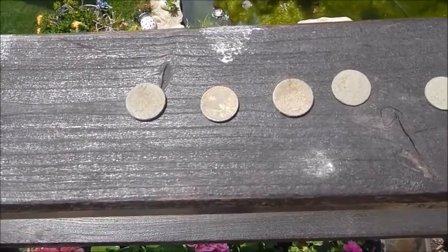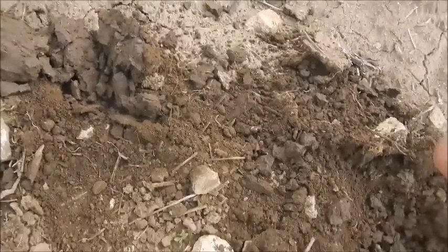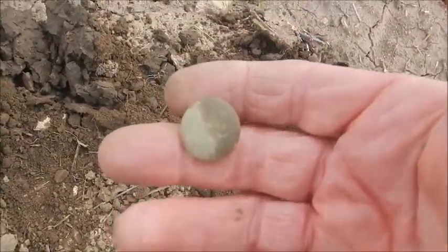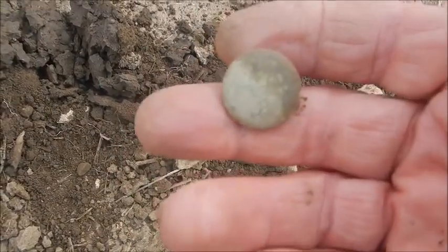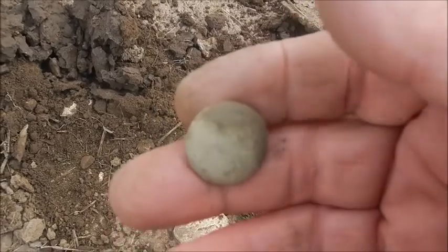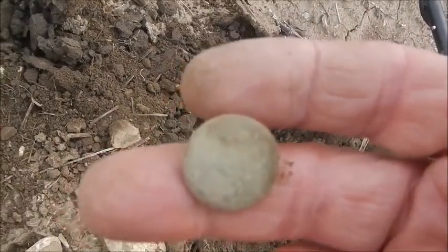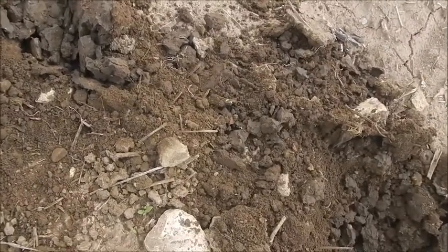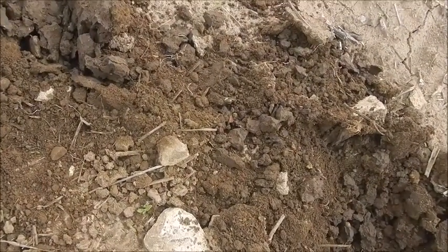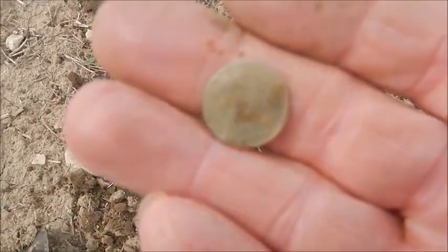Thanks for dropping by and talk to you soon. How you doing? How's everybody doing? Just come out again - had a great day yesterday. Started now, ten minutes into the hunt. Wind's a bit fresh so I don't know if that will affect the audio. But anyway, there's the first find - a button. So we're going to carry on and try to get something really nice today. It's absolutely perfect temperature for metal detecting and I'm looking forward to this.